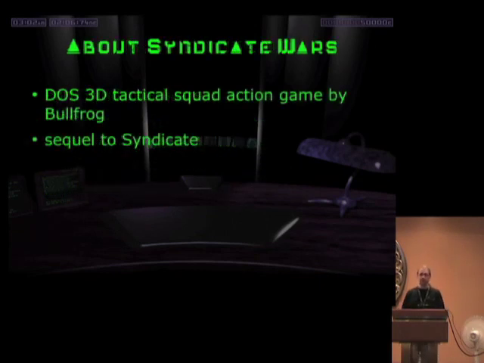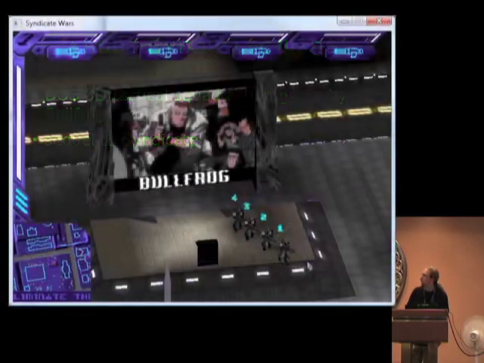About the game, well, it's a 3D tactical squad action game by Bullfrog. There was also a prequel called Syndicate, and there was an expansion called Syndicate Plus, I think. Anyway, the game used a very cool 3D engine that was used later by Magic Carpet, if I remember correctly. And the game looks, well, like this. I will show you a demo of the game.